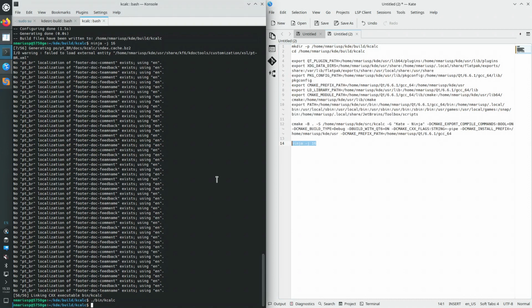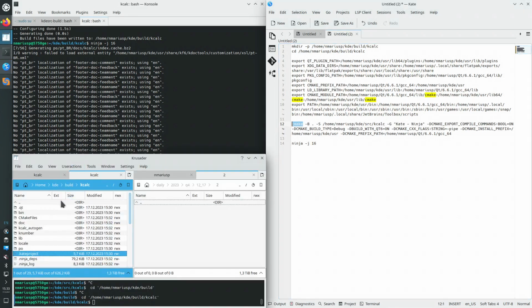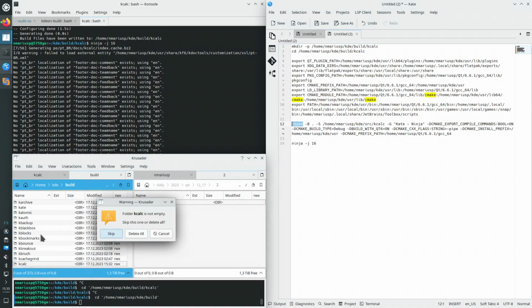Okay. So we're trying to use cmake-gui, and cmake-gui can be used in this situation. We just replace the executable name from cmake to cmake-gui. So let's do the exact same thing, exact same steps. So first of all, we delete the directory tilde/kd/build/kcalc.